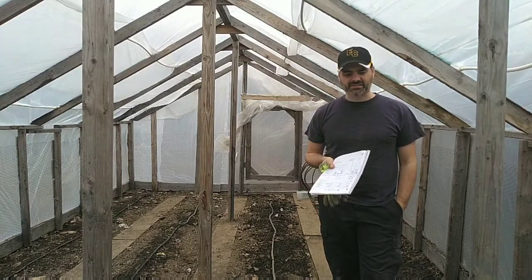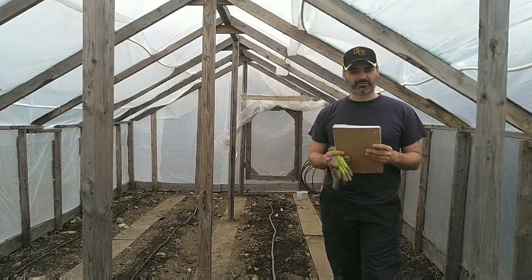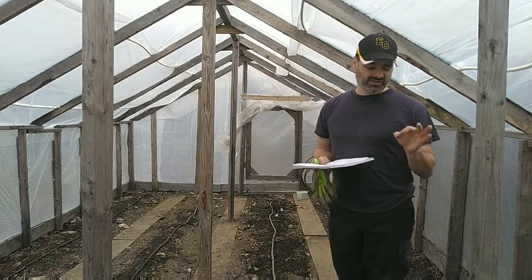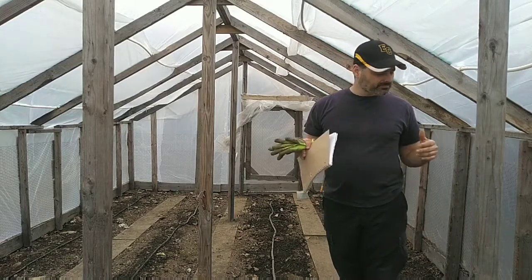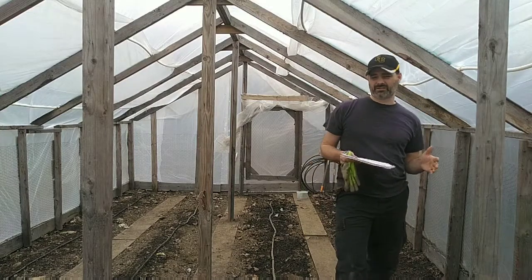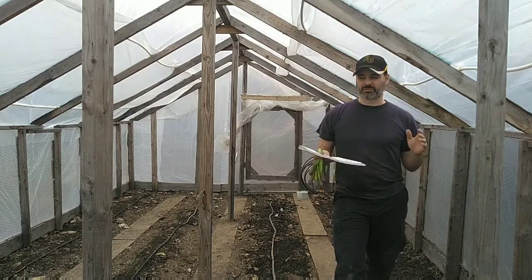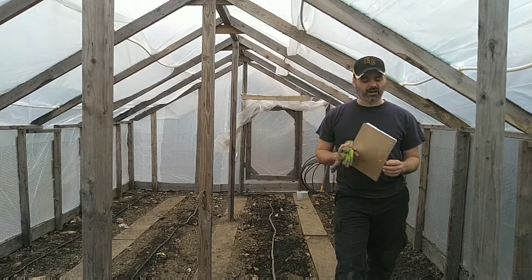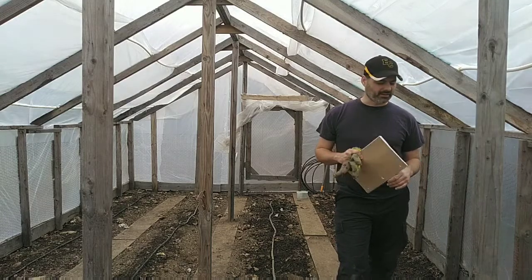I have discovered that's to facilitate harvest more than anything with the variety of carrot that I use. They normally get about 5 to 6 inches long, and they only get about 1 inch to 1.25 inches in diameter. So not a lot there, which means I can put them pretty close together, relatively speaking. I put 3 rows in my 30-inch bed, which will put them about 6 to 7 inches apart. And that is plenty for me. I found that they still come up out of the ground easily. They'll grow well that way.